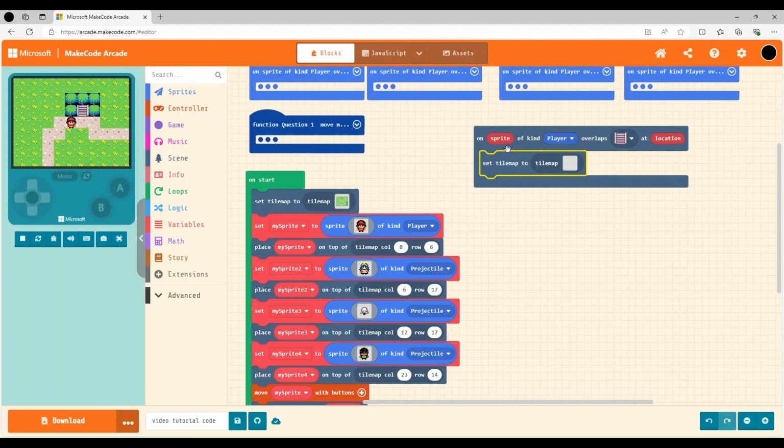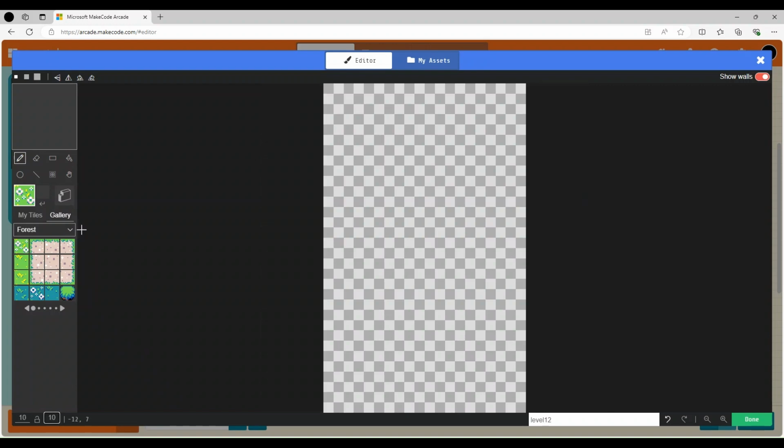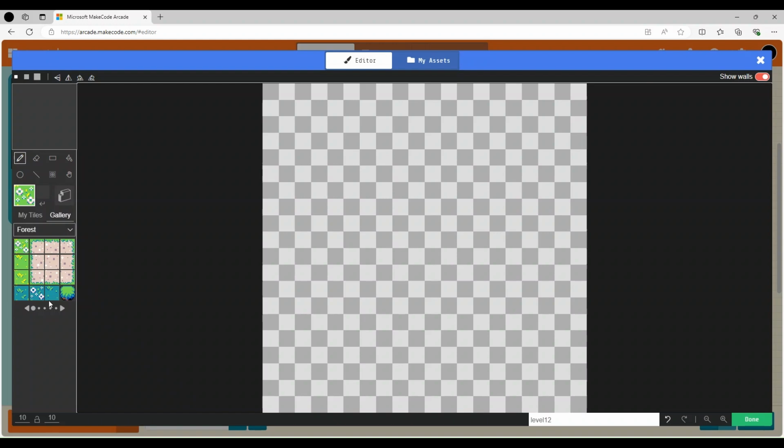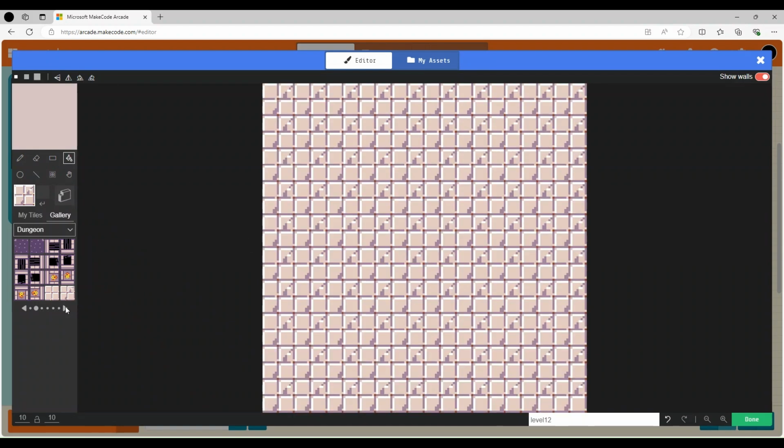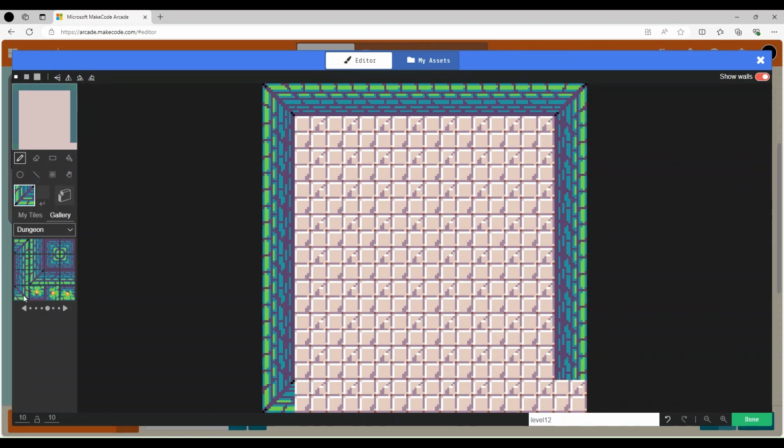So we're going to make our new tile map now. So the block's set up, click on there, and just as usual, we can set the size, and we can keep this nice and small because it's just going to be a little cave. But again, depending on what you're doing, you can make that bigger. So we'll go through the dungeon, and I'm going to go in, and I'm just going to make a really simple tile map and put in some of the blocks. So here we've got our tile map, finishing touches, and again, depending on how big you're making these, you can spend time on them, but it's there.